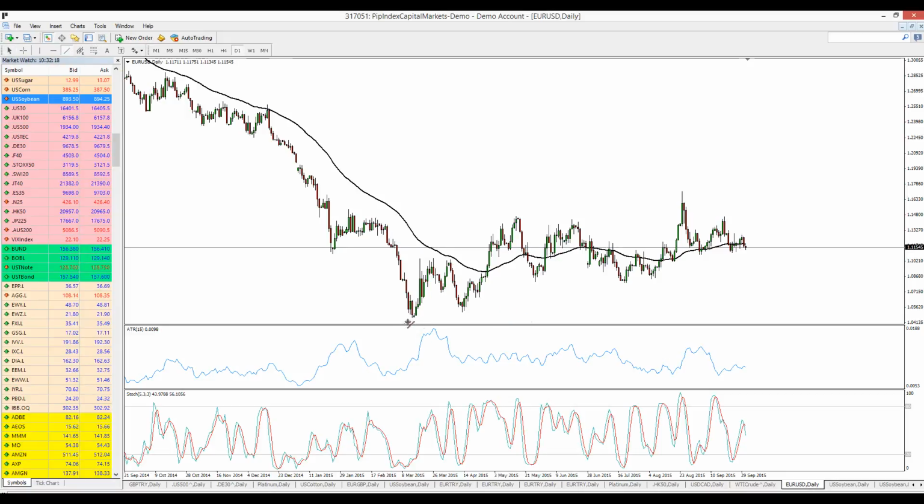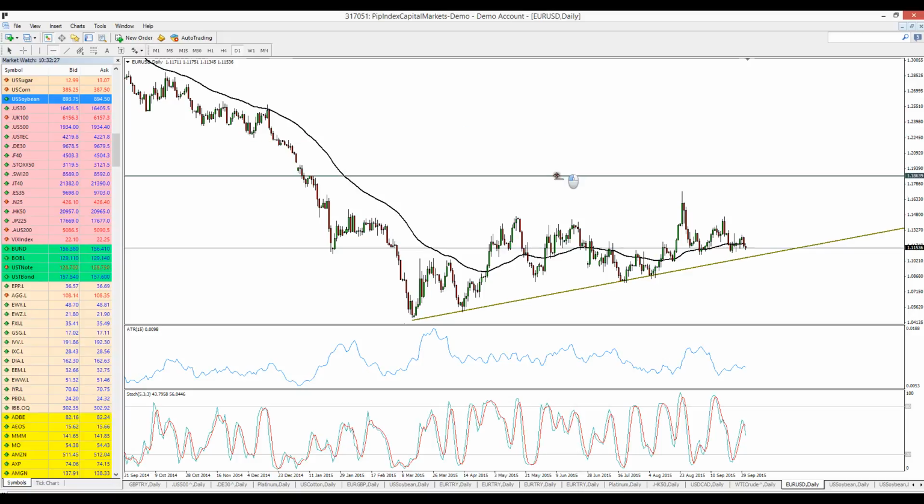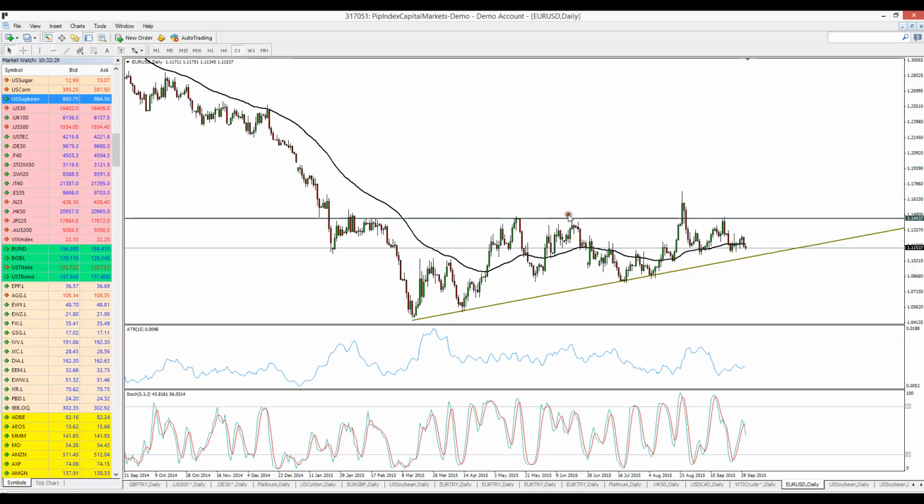Now, the first thing we noticed over the last given period of time is the gradual rising of support in this market. And what's also interesting is that that is coupled with horizontal resistance. And those of us who are familiar with some classic technical analysis techniques based on the theory of supply and demand will understand that this gives us an insight into what we call an ascending triangle. And the ascending triangle can be used to identify potential weaknesses in the market where floors may indeed be broken.